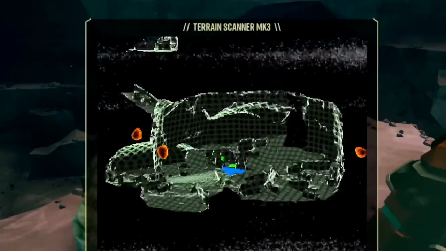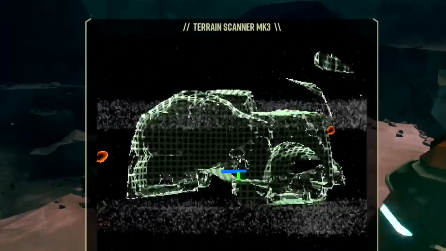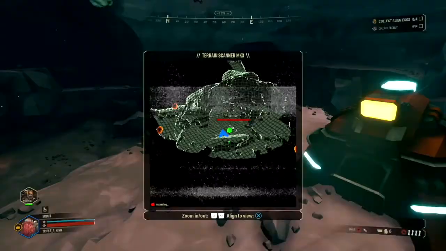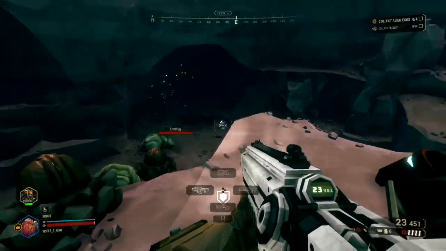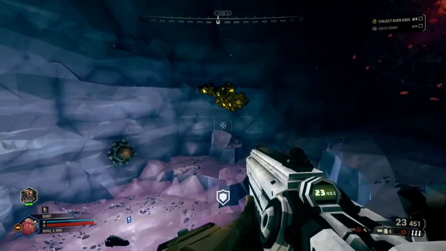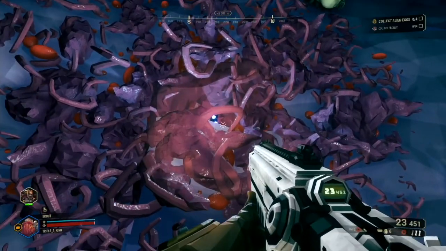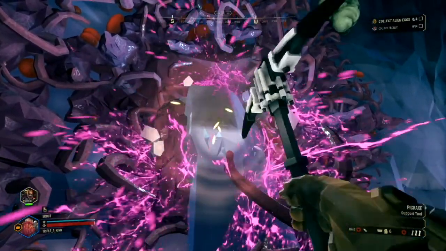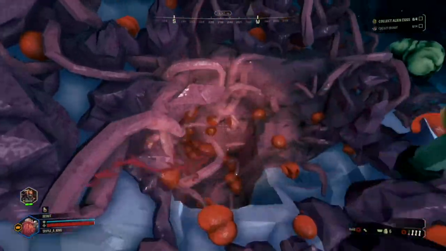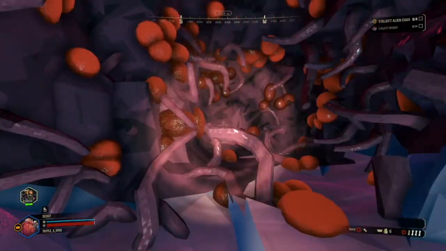Bring up the map. Look at that. We've got 2 eggs, 3 eggs, pretty close to us. Anytime you see this, you know that there's an egg there. So, we just have to dig our way, find it.